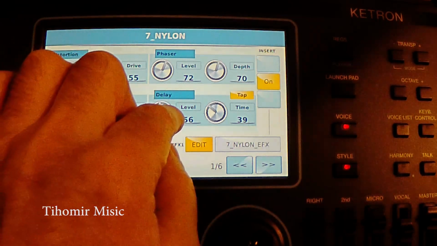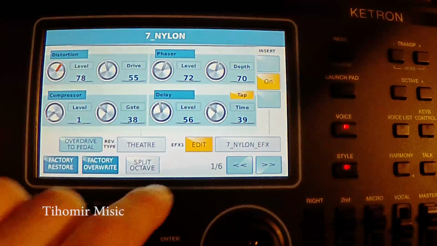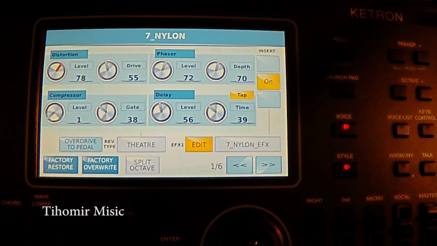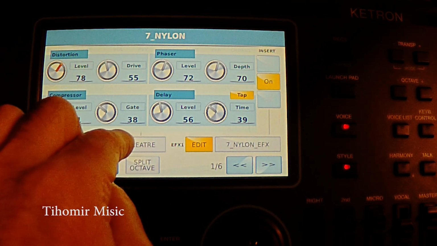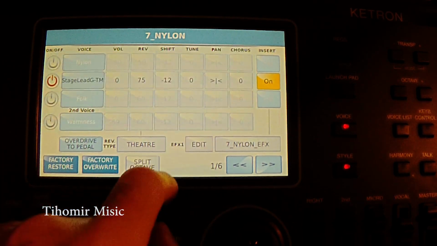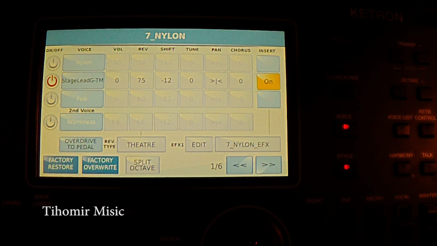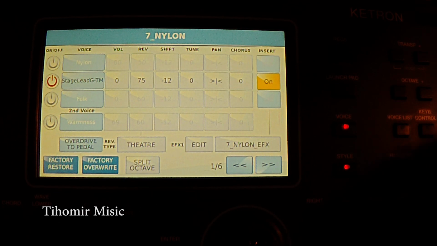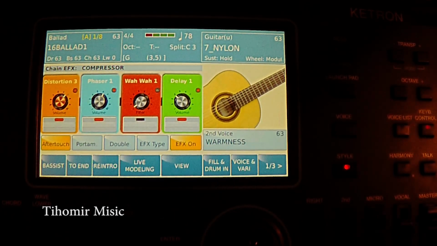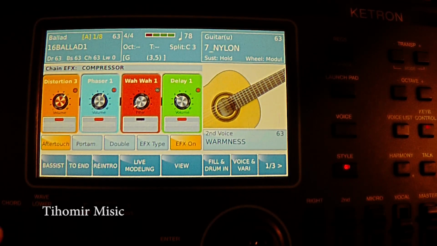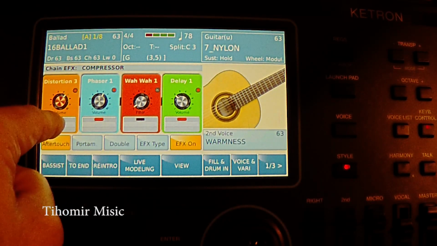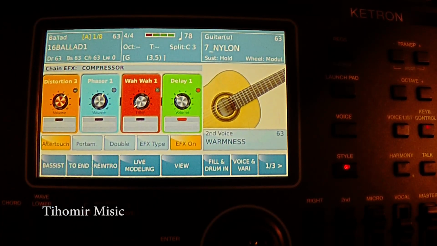So it is level, time of delay, or we can just follow the tempo of the style. And we have a reverb as well, and there we can control the amount of reverb. So now, if we go back to keyboard control, we can play with them. Whatever we want, we can turn off anything of that. On.